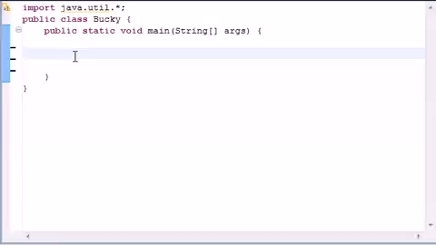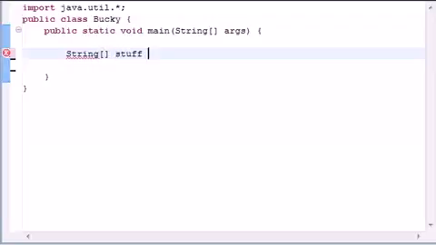Well, Java has different methods. Hold on, let me move my microphone. There we go. Java has certain methods that you can only do to arrays and certain methods that you can only do to lists. So sometimes you need to convert them back and forth depending on what you need to do to the data. So let's go ahead and start out by making an array.